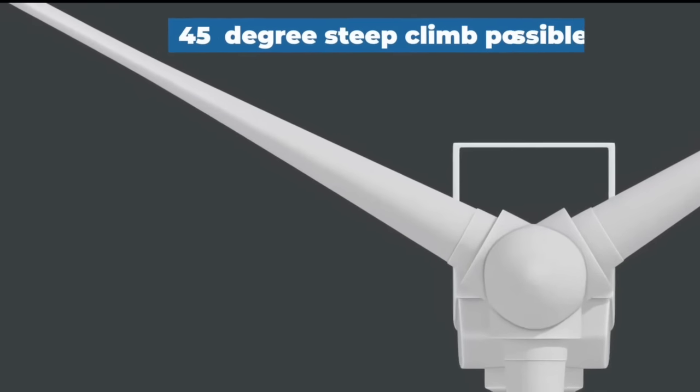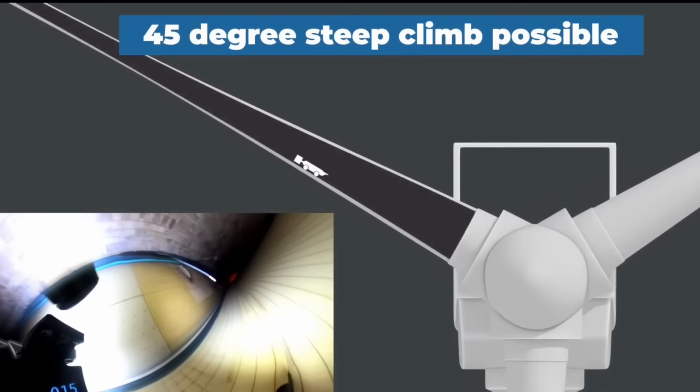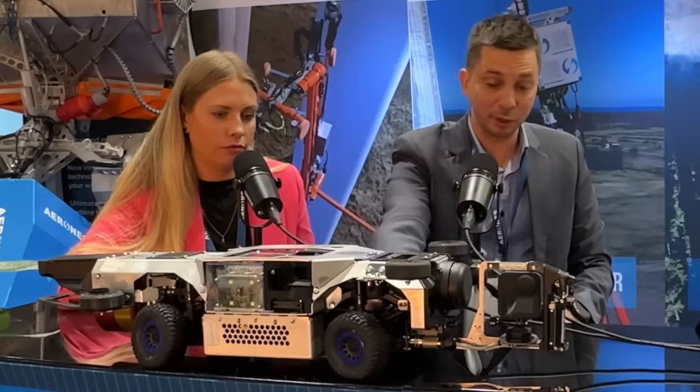Many turbines can't put the blade completely horizontal, so they added a jet engine to help the crawler move upward. There's often a lot of oil inside blades — not good, but that's the situation — and extra power is needed to push the crawler forward. It also has gyroscopes that check if it's slipping, measure angle, and compensate for gravity automatically. All four wheels can turn independently because some turbines, particularly Vestas, have counterweights that the crawler needs to navigate around smoothly.